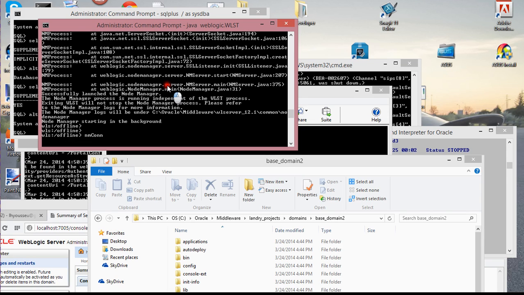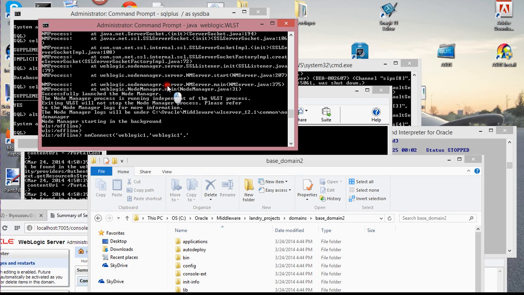And then nmConnect, open parenthesis, weblogic1, comma, username, password, comma.